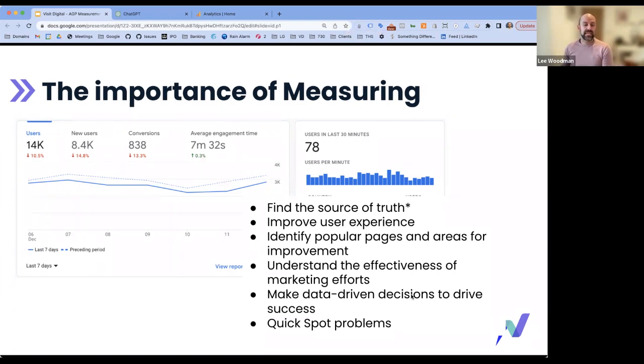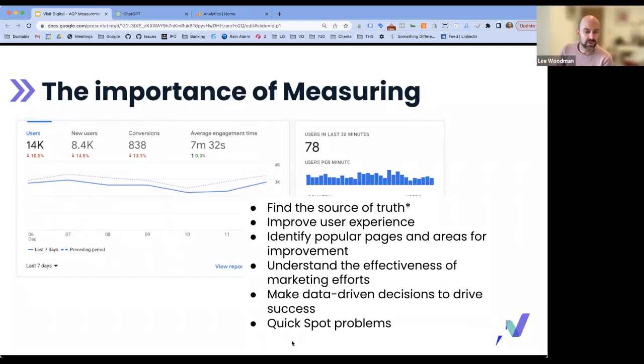And then we can make some data-driven decisions to drive success. So if we know, for example, that XYZ channels are driving traffic for us, or where we've suddenly seen new referrers coming into Google Analytics, so that's other websites which drive traffic to our website, then we can go and find more of that traffic or engage with that partner and say, look, you're driving us traffic already. Do you want to drive us more traffic and monetize that relationship? So you wouldn't see that otherwise.